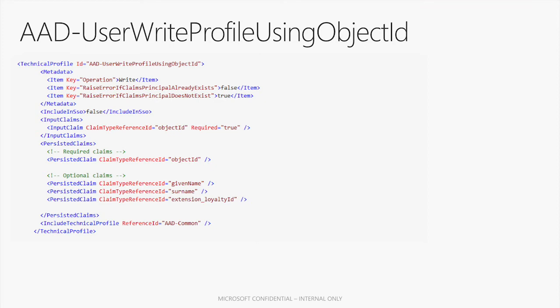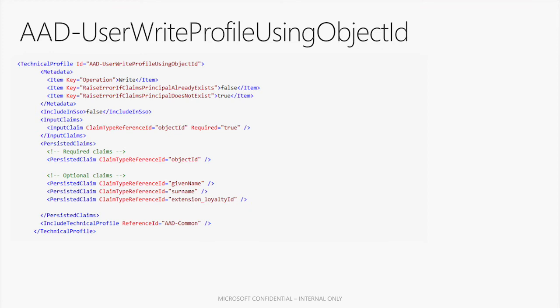There is, I don't remember the flag from the top of my head, a metadata item in which you basically say that if any of the validation technical profiles passes, just move forward. In that case, what happens is, let's say you had 3 validation technical profiles. It will run the first one. If it passes, it won't even run the second and third. If first fails, it will go to the second one. If that passes, it will move out. If that fails, it will go to the third one. If that passes, it will move. If that also fails, then it will stay on the same step. So that is how that is done. The exact metadata item you'll have to follow up. I can find out and let you know how to do the setting.